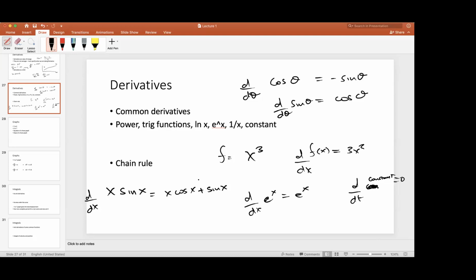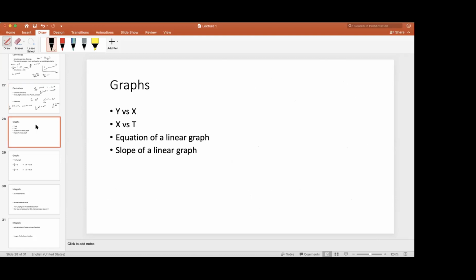But just understand that the derivative is the rate of change with respect to some variable. We'll occasionally need to use theta or time or x or whatever. We'll make that clear. We're going to do a fairly quick one in a minute, but for now, just keep it in mind. You guys know what derivatives are. You've all had calculus. I need to talk about graphs, because of how derivatives are related to graphs.